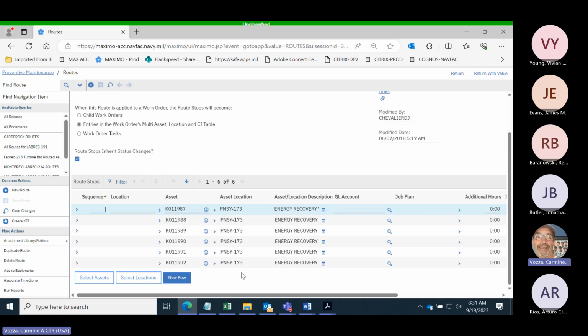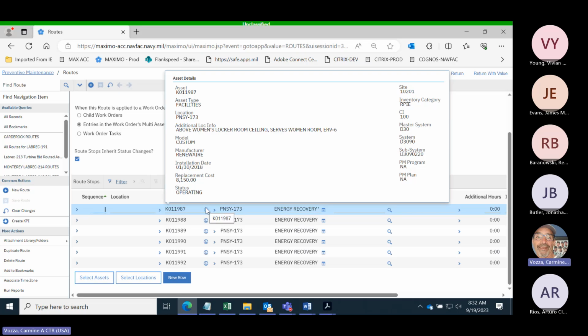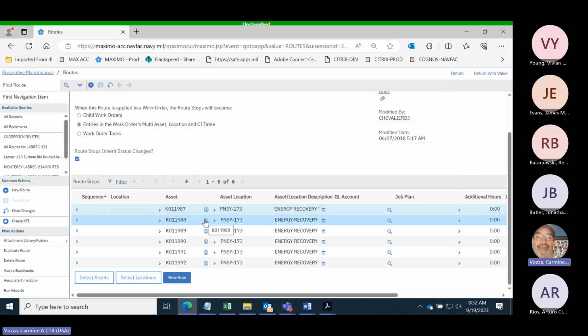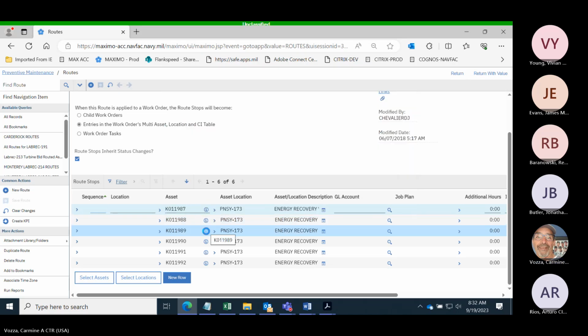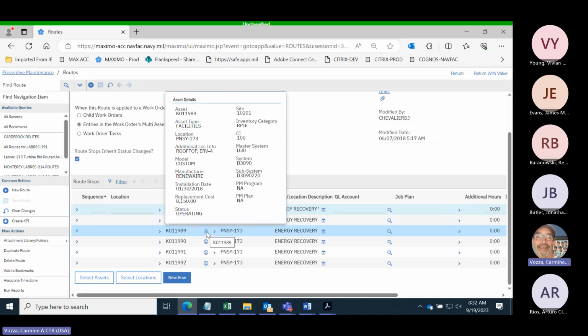You go back to the PM. So let's just, for argument's sake, take a look at these. All right, above the women's locker room, right, serves the women's room. The additional location. So I come down here, above the men's room, right? Okay. Where's this one?